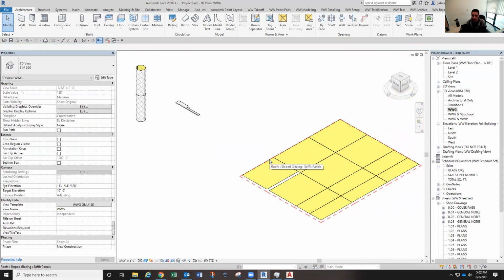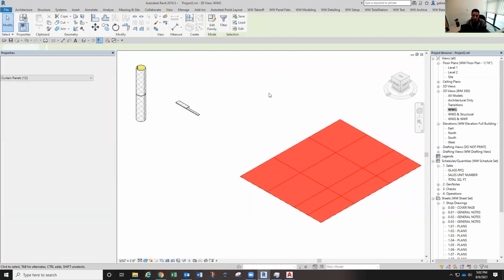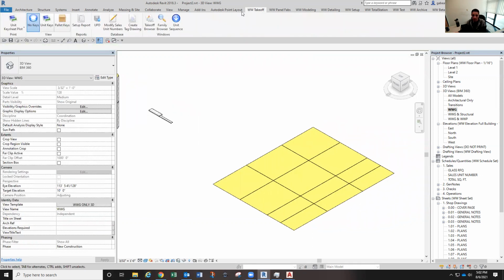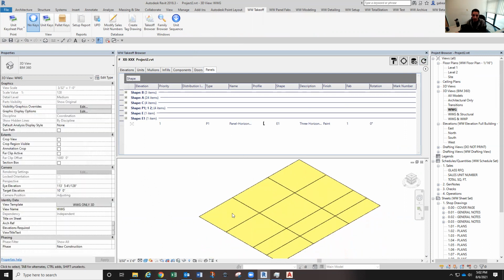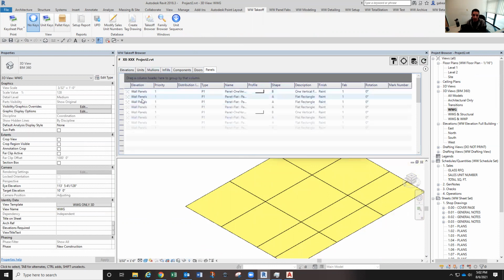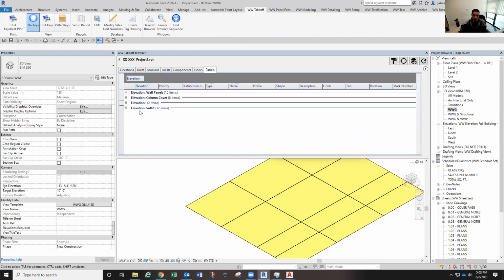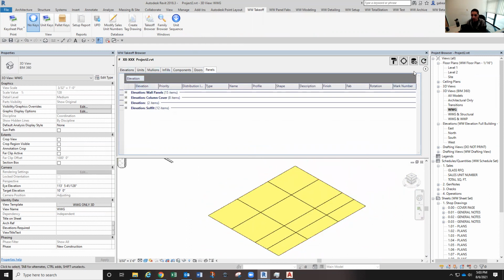But yeah, that's pretty much how it works. Change them all at the same time. And then again, you just want to make sure that you put in the panel elevation, soffit. Then again, if I go to my takeoff browser and refresh, I got more A's because these are just A shaped panels, again with no returns. And if I group it by elevation, there's 12 soffit panels. All right, so that's how you do the soffit.